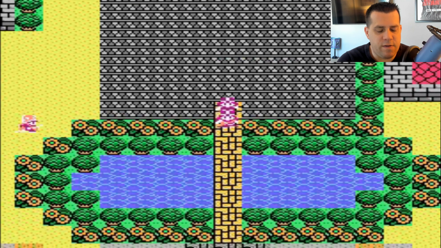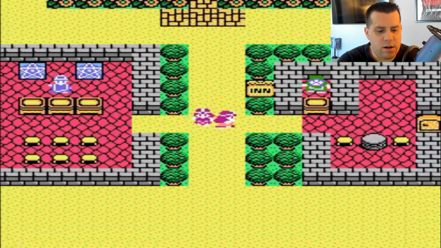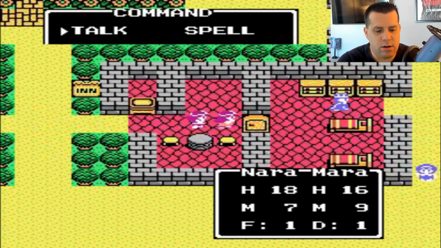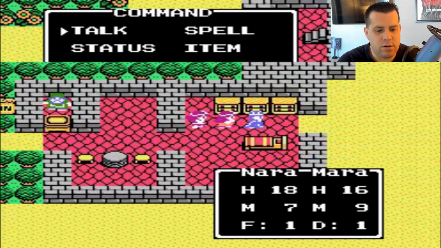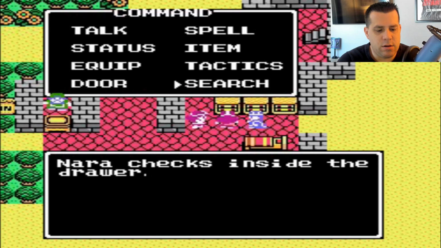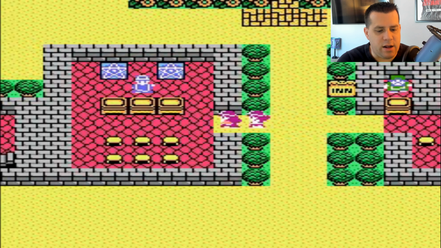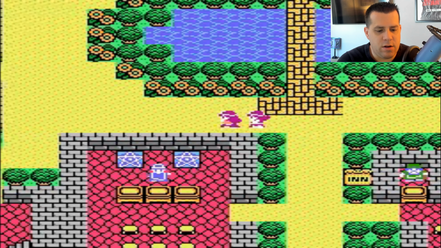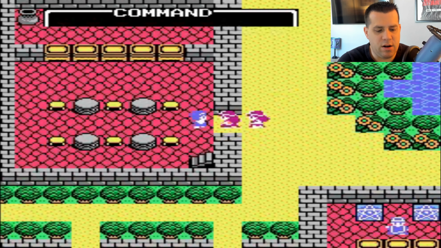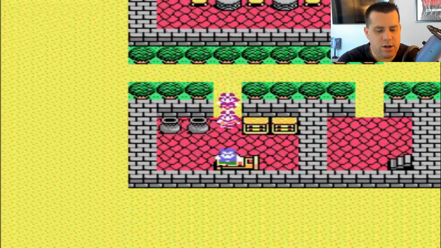Alright, let's go ahead and leave this building. So here on the right we have an inn. There is a healing shrine. If we go left here, we have some buildings. This is an eatery. And just some random guy.